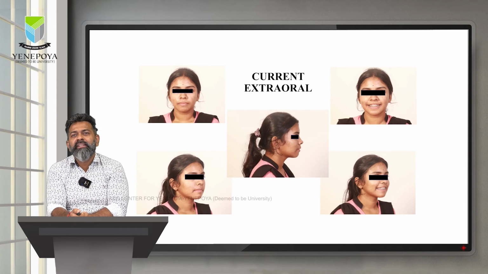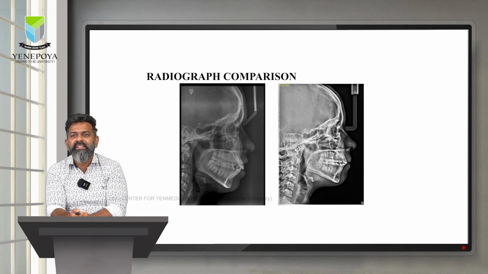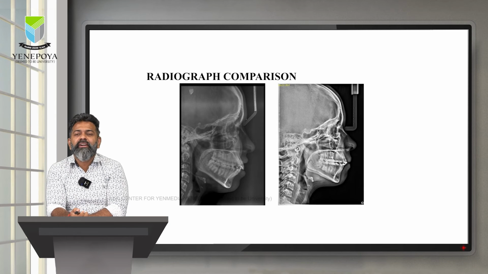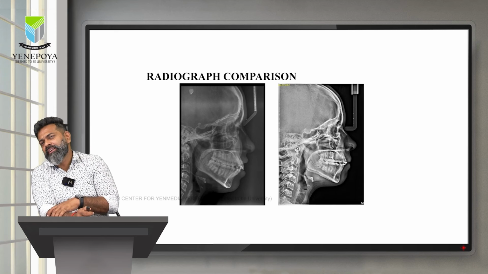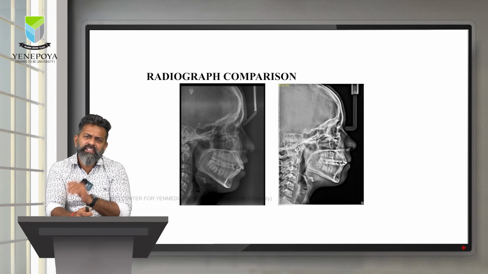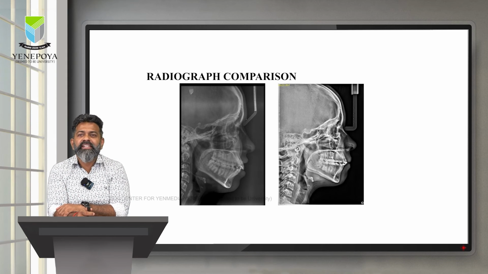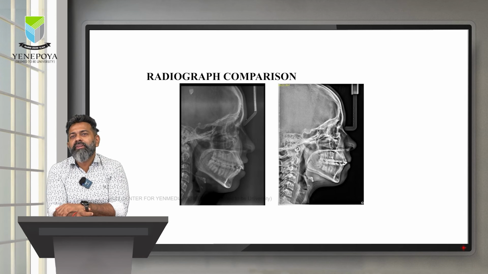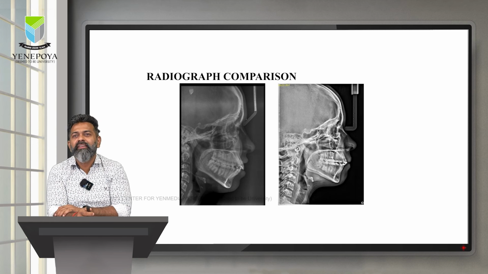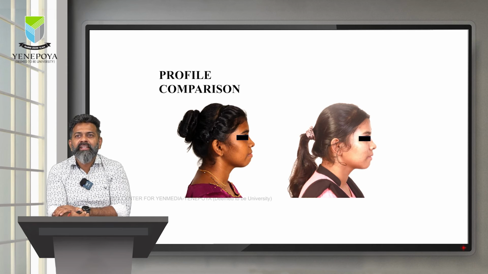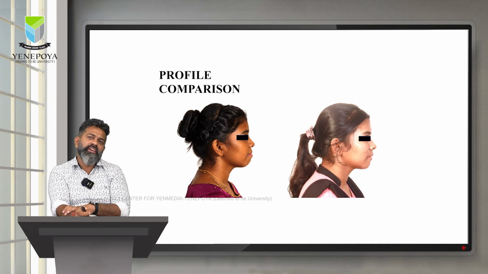This is her profile. The treatment is still going on. We have not debonded this case, but this is the change, dear friends. So you can see a great movement of the mandible has happened here. The mandible moved extensively in an anterior direction, and she was having a large lower facial height, which was managed beautifully here. Her lower facial height decreased. It is comparable to the middle and the upper 1/3 of the face.